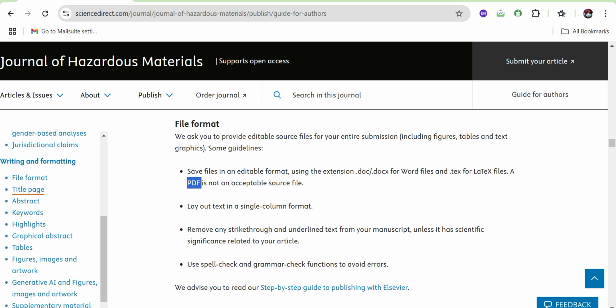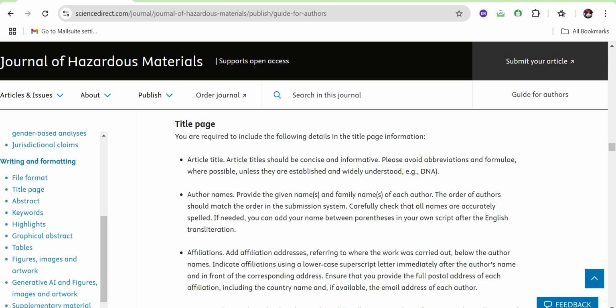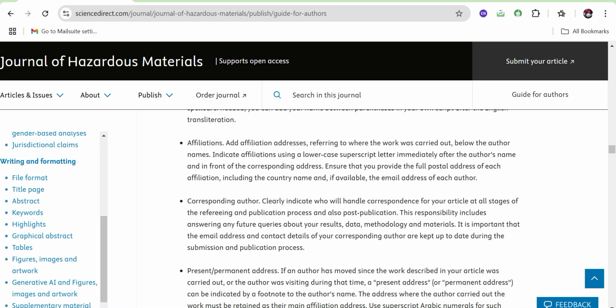Okay, so after that, how you can arrange the title page. It is mentioned that on the title page, on the first page of your paper file, you have to mention the article title, followed by author names. For author names, you need to provide the first name and after that the second or family name of the author, and carefully check the spelling and each and everything. And then you need to provide the affiliation of authors.